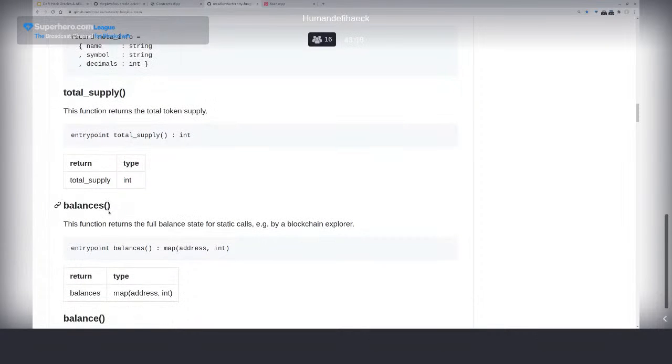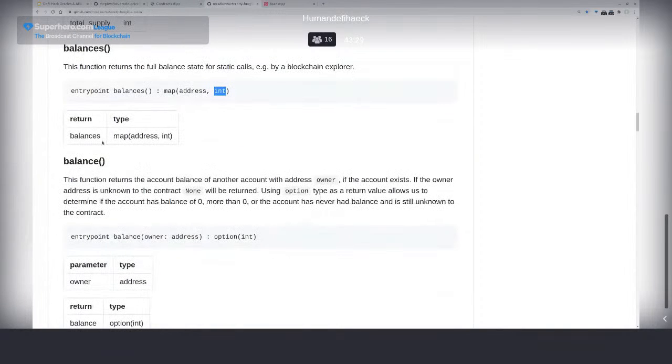Then there's a balances function that returns all balances that are available in the fungible token. This is a map of addresses to integers. So each account's balance of fungible tokens will be returned using this function. Then there's a separate balance function where you have to provide the address as an argument, and it returns an option of balance. We return an option here as we want to indicate if the user has no account or never had an account with this fungible token, then the return value is none. If the owner has a balance, even if it is 0, it will be returned as Some 0, or Some of the balance that the specified address has.